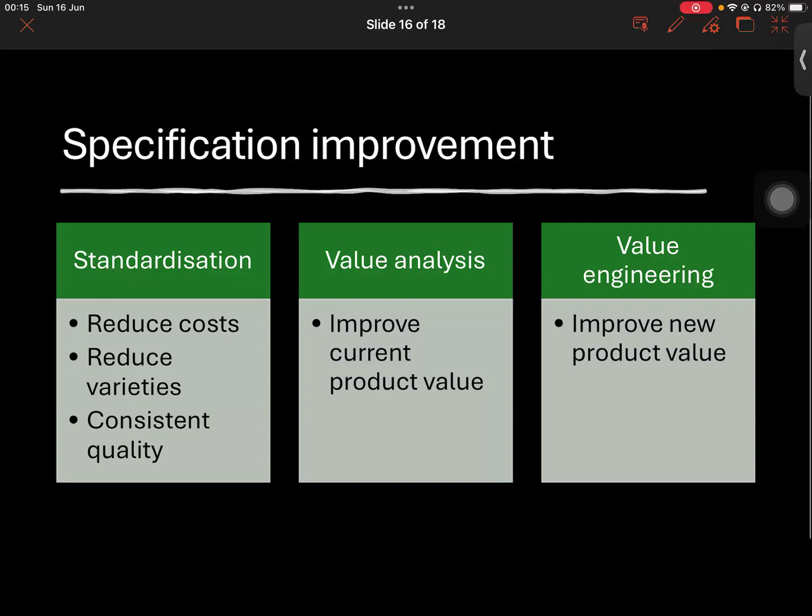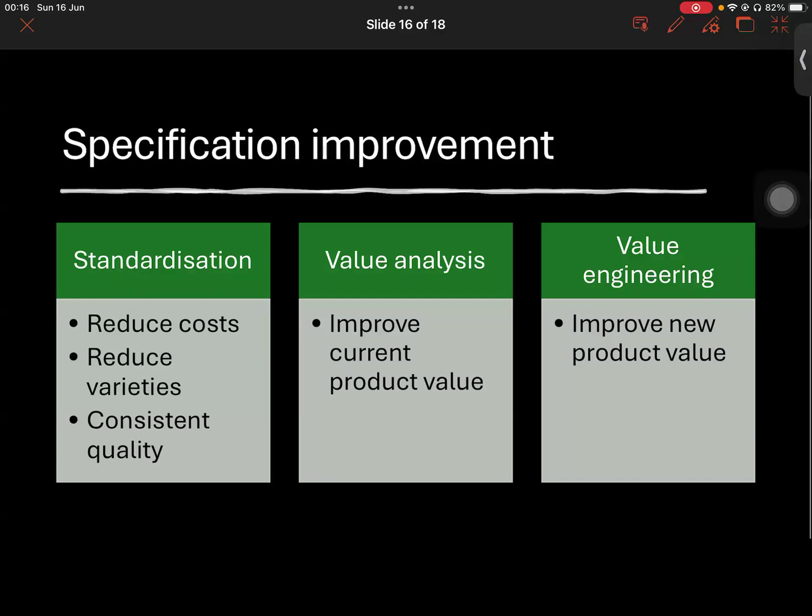And it may provide more consistent quality, okay, better customer satisfaction. And one of the benefits that the exam wants to emphasize would be about reducing the varieties, especially when the product is very complex and it contains a lot of parts. Standardization may help the organization to reduce those varieties and simplify the supply chain, and it's better for measurement.